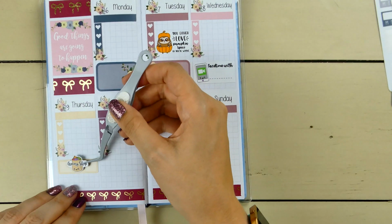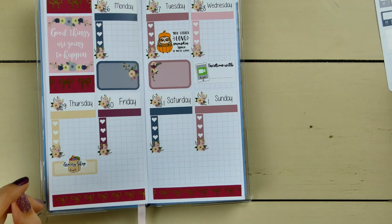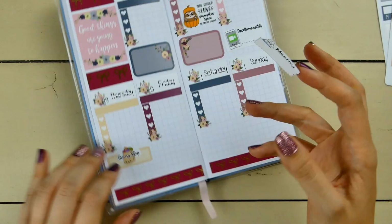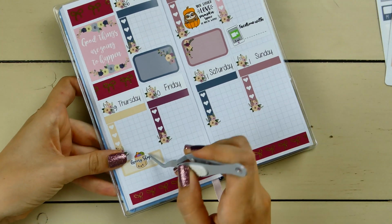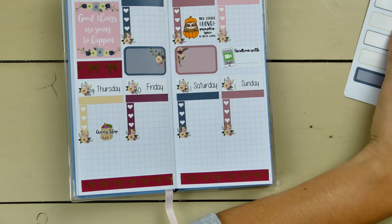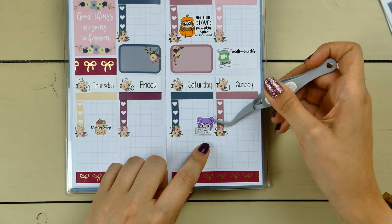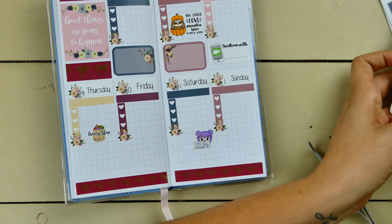Thursday, I know that I need to go grocery shopping after work, so I want to mark that somehow, but I'm not exactly in love with the way that looks, so I'm going to change it here in a little bit. And then I'm trying to decide what to do on Friday, because I have my work meeting that I'm going to have every Friday at that time. But I don't know if I want to put that in because it happens during the day. And I know I want my work meetings in this planner, but I also don't know if I need that one, because I'm going to get pretty used to having it on there in just a couple of weeks. But I don't know. I took it out for now.